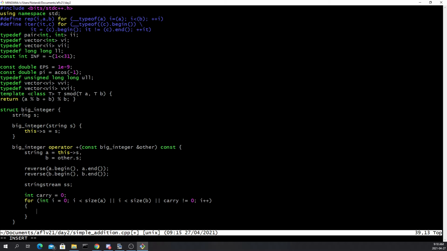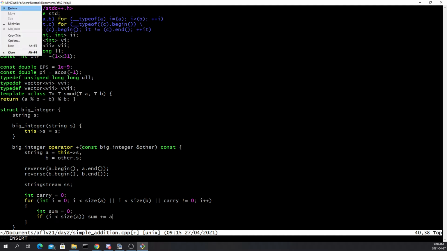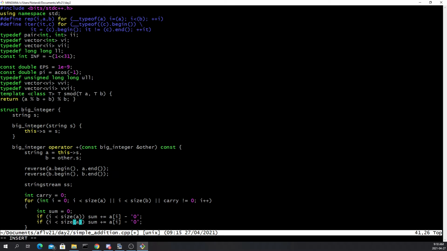So we need a variable for sum, and then we want to add to the sum the value from a. If i is less than the size of a, then add the character at index i minus the character '0'. Okay, and we do the same for b. And then if we have a carry, I want to add that too.